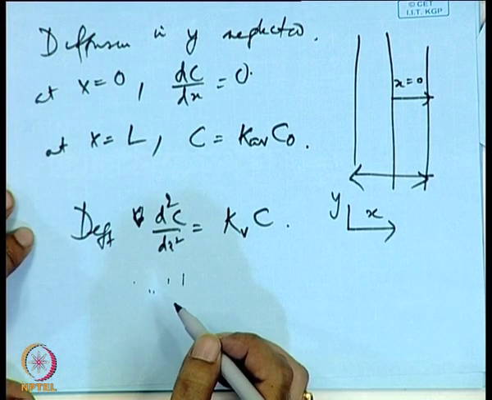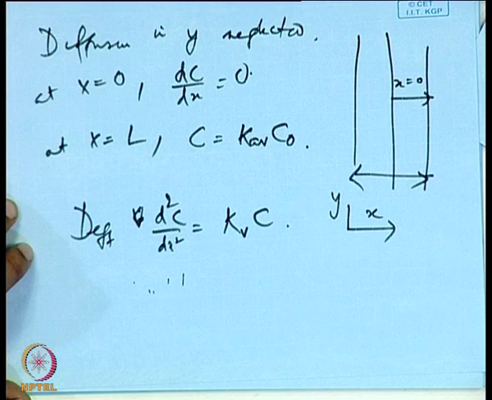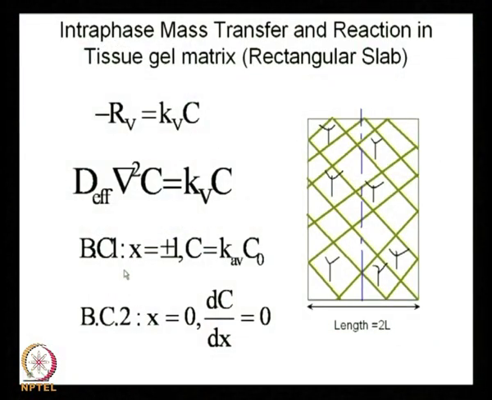What is the solution of this first order problem? A sin x plus b cos x. No, look carefully. First you have to see what is physically meaningful. A sin x and b cos x: what is the problem with that? One of them will drop out, and you will have a sinusoidal wave of concentration inside the matrix. Is that physically meaningful? No. Whenever you write a solution, the first thing you have to figure out is whether it is physically meaningful or not, and that is not.